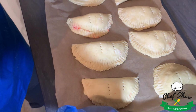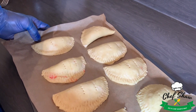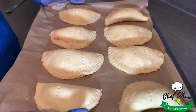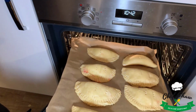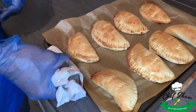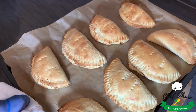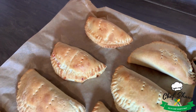So I'm gonna place this in my preheated oven, and I'm gonna bake these at 230 degrees Celsius for 15 minutes. So after 15 minutes, I have removed my plantain tarts from the oven, and these are my finished plantain tarts.